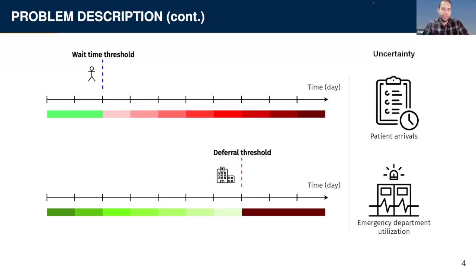The second one is that we also assume the patients might use the emergency department, and that depends on how long we keep the patients on the wait list. The longer they wait on the wait list, the more they tend to use the emergency department, because not being able to receive the treatment may deteriorate their health condition, and effectively it can result in utilizing the emergency department, which is, by the way, one of the costliest resources in the hospital.